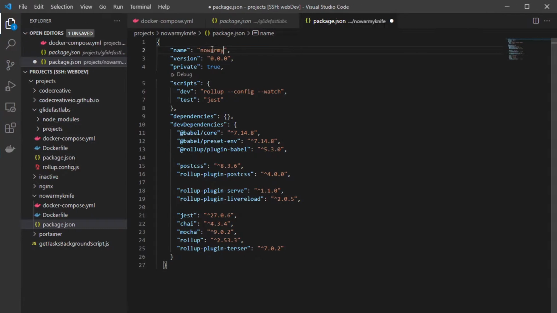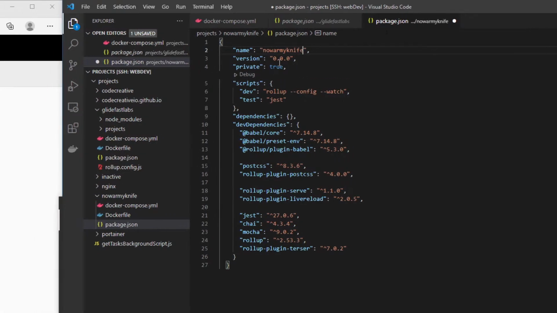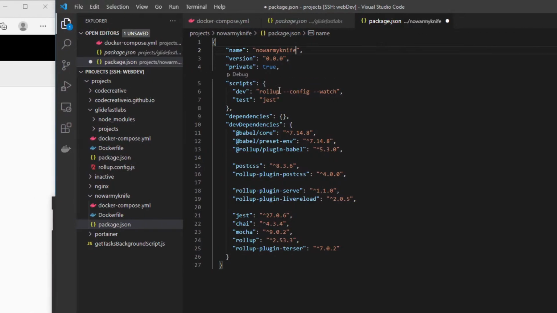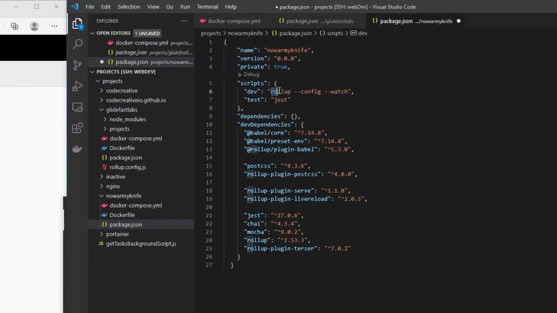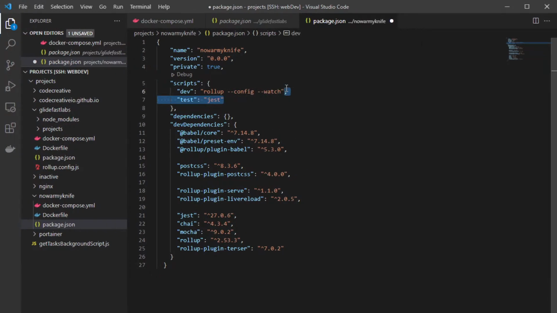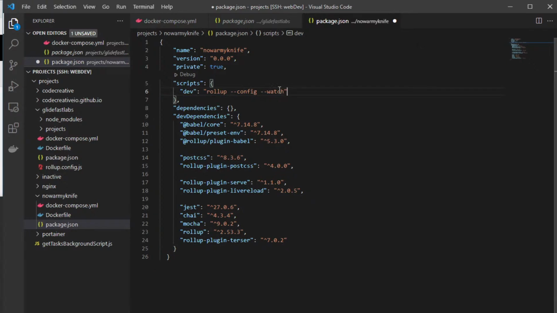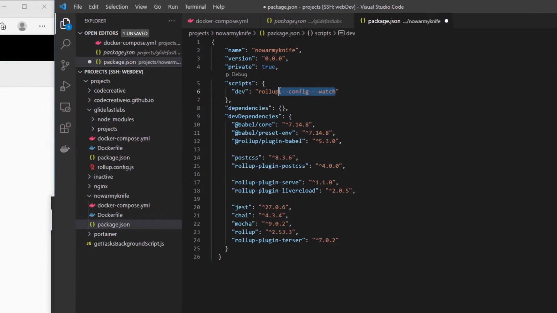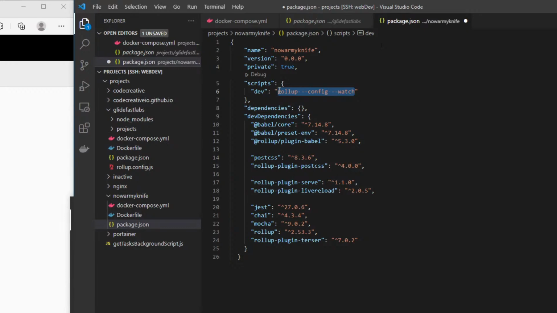So now Army Knife is the name of this package. Version 0. Private is true, at least for now. We're not going to be doing rollup. So this is the scripts section. Basically, npm run some script name will run these scripts in here. Rollup is what I'm using on GlideFast Labs because I'm doing a build process for that one.